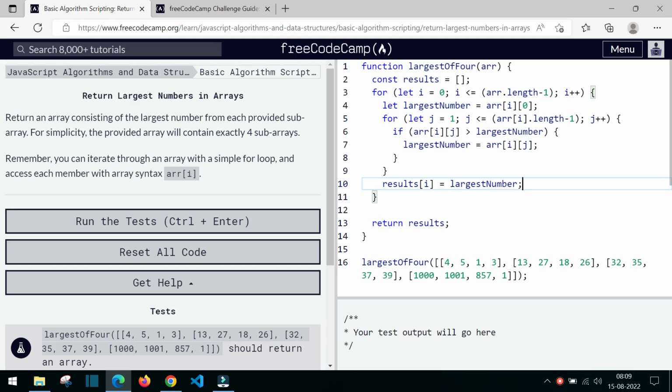Why are we nesting a for loop inside a for loop? To access the elements of the subarray. For example, if I have to access 4 or 5 or 1 or 3, I have to use a for loop again inside the for loop.